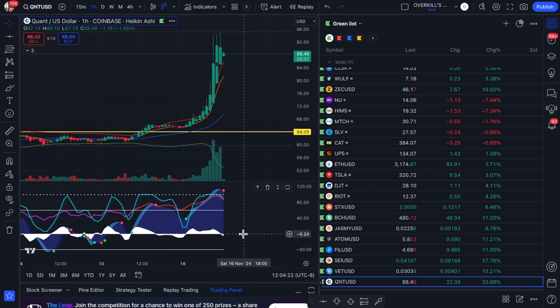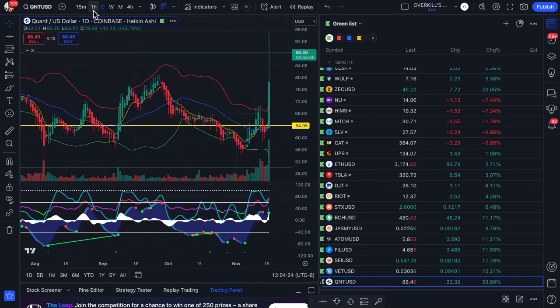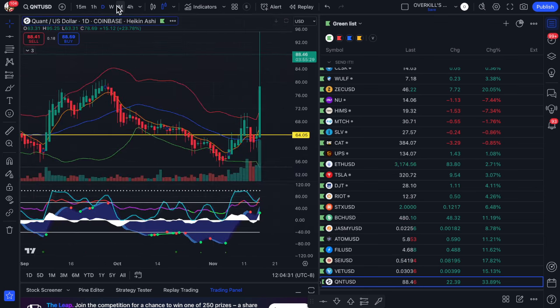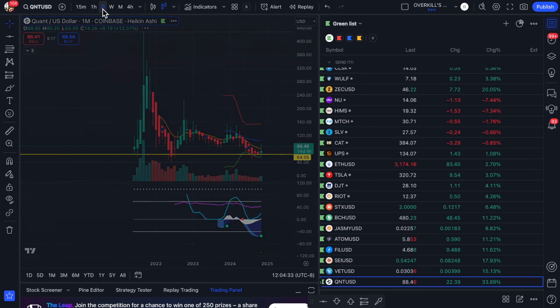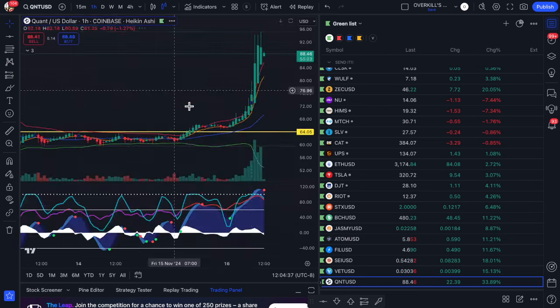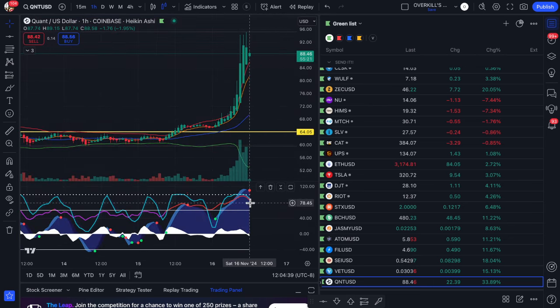You get a green dot on the hourly, boom, you're then inside, right? There's 24 of these candles, 24 hours in a day in one daily candle. So from the monthly, right, you want to go to the daily. And then if your name's up really big on the daily and you want to pinpoint it even more, go to the hourly and wait for the pullback in the green dot, folks.